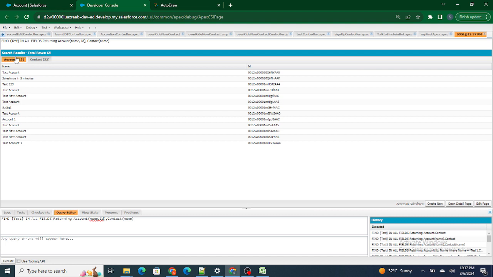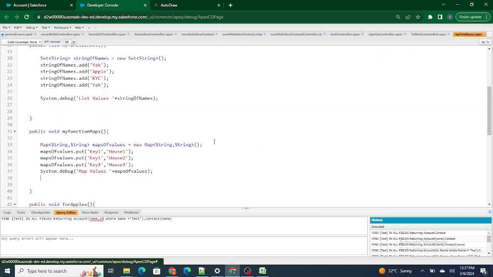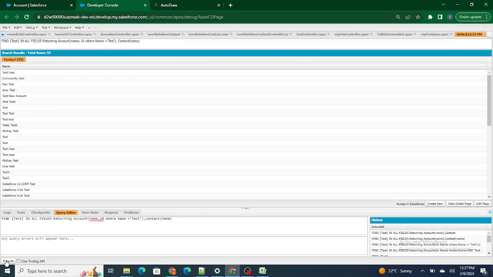But now what if I just want an account starting with test, or that field has name containing test, only name? Right now it's searching in all the fields, right? What if I just want it from a particular field like name containing test? It can be at starting or ending. So here again, where clause can be useful. So here you can just go for an example account where name equals to, you can specify test.